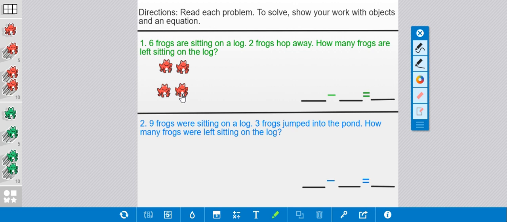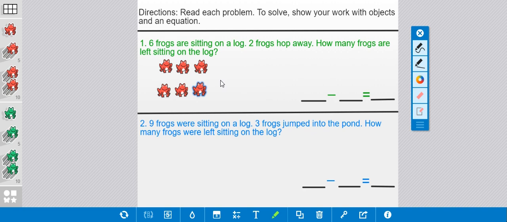But I want to show you how you would do this if you were in the classroom. So you would not draw frogs. You would still draw circles. But since we have frogs here, we can actually use frogs, and it's still fast this way. But if we were in school, we would not draw frogs because that's too much work, and it would take us way too long just to solve one problem. And we don't want to solve just one problem. We want to solve all of our problems.